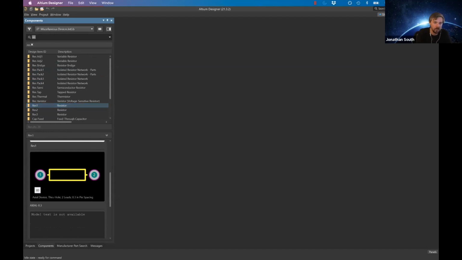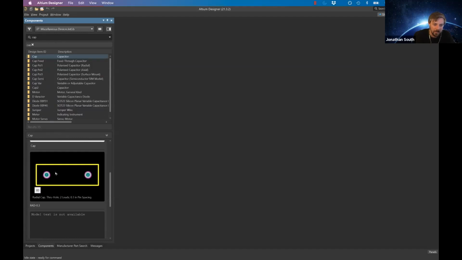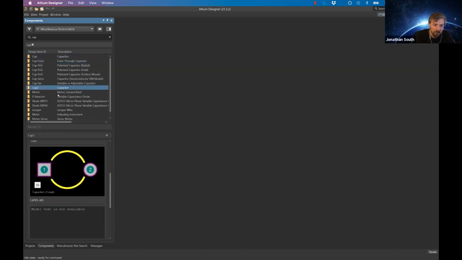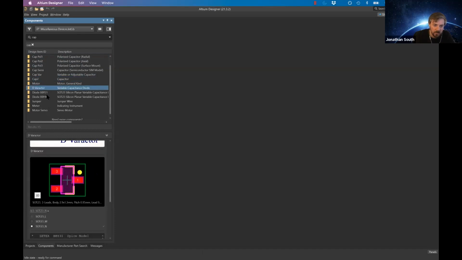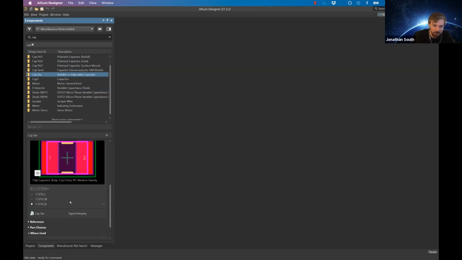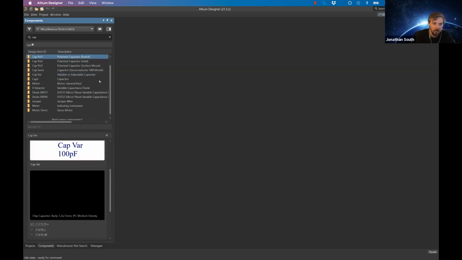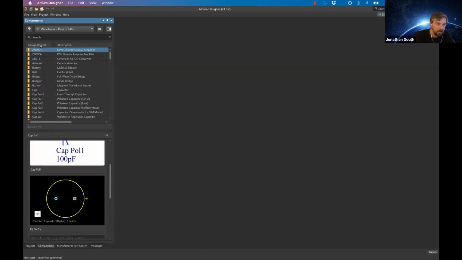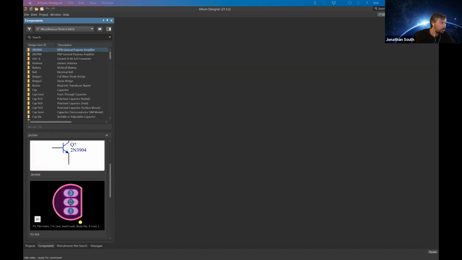Maybe we can have a look at capacitors. Again, there's a radial style cap, polarized caps, cap 2, various other styles of capacitors that we might use. The other thing for our circuit, if we remember what we're making, just keeping that in mind.